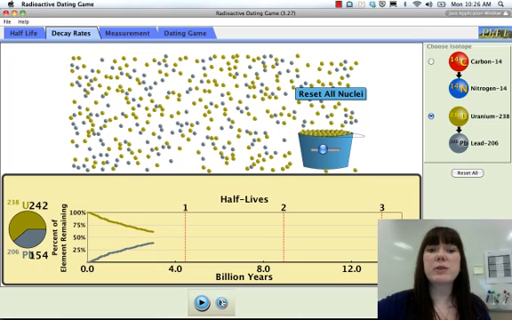And as soon as those two lines hit 50%, that's going to be a half-life, and that will tell us the half-life of uranium-238. So I think that's right about 50% there. So we can see that it's a little over, somewhere between 4 and 5 billion years is the half-life. And now after this, we're going to start to have more lead atoms than we have uranium, more of the daughter atoms. And that's just going to continue to happen over time.